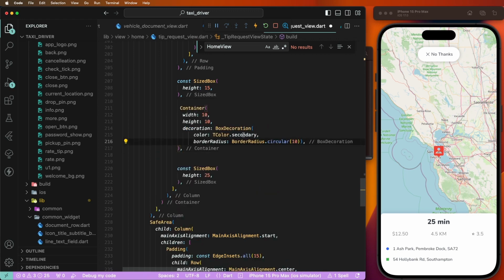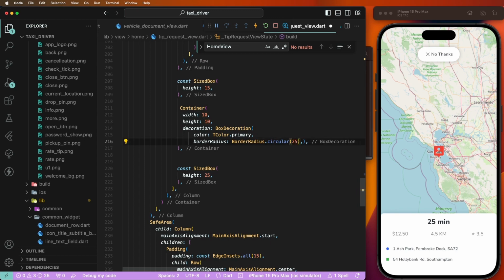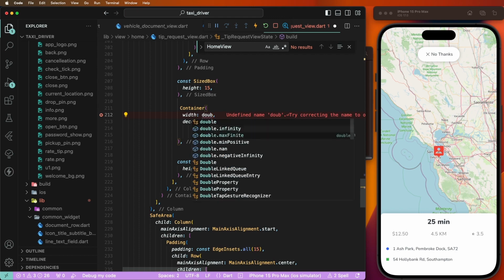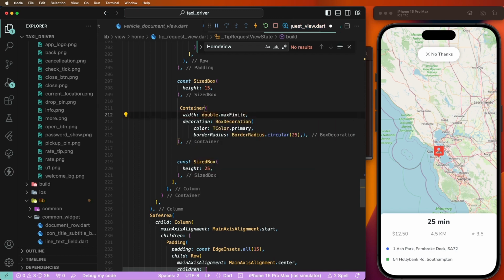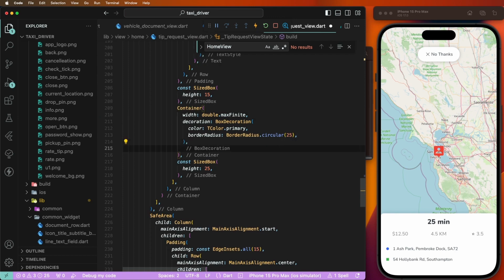So need to primary colors need this here and now need to add this here the max speed. So need to give this here also need to get this here some padding.